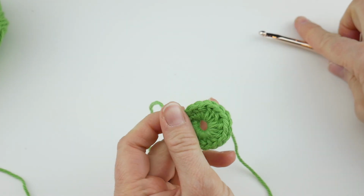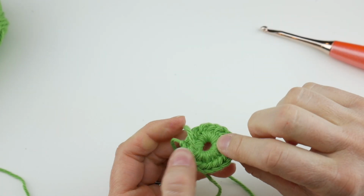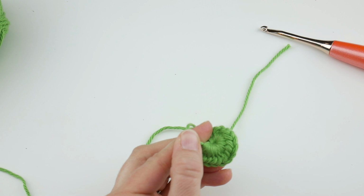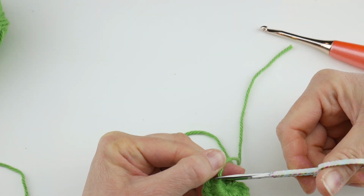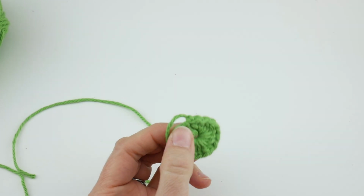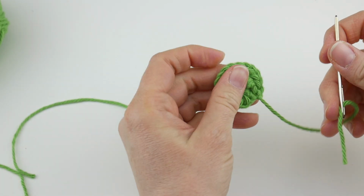And then what we need to do finally to finish, now if you like the open look, if you want a little bit of a different button look, just leave it be and trim the tail. But we're going to close up the middle. So give it a nice firm tug, and then snip that center tail. And then you can straighten your button out. And then what we need to do is take care of this tail. So flip it over to the back. The back was the side that faced away from you as you worked.